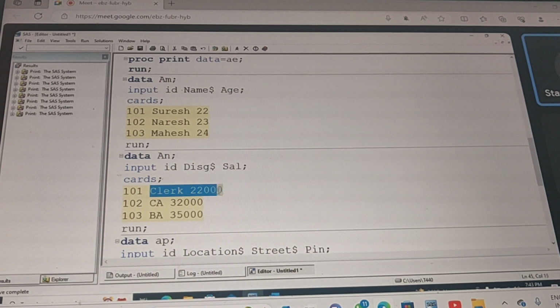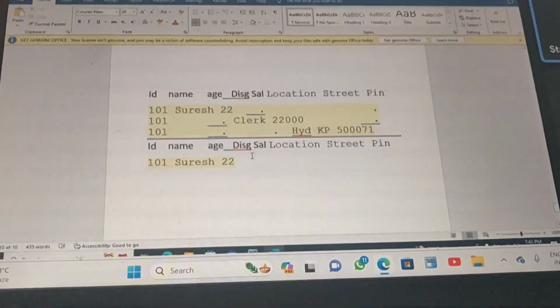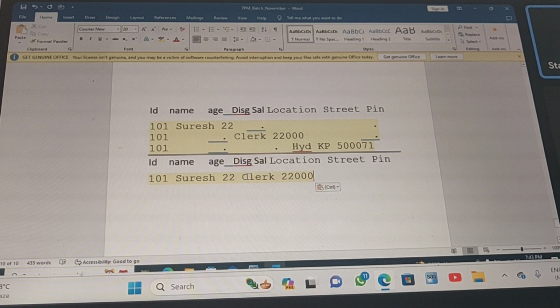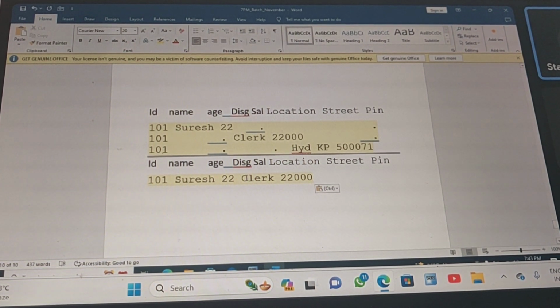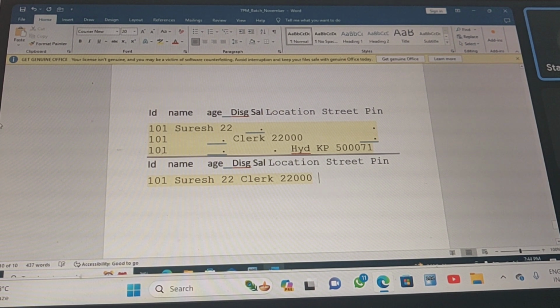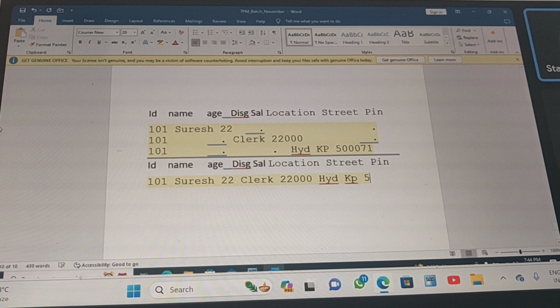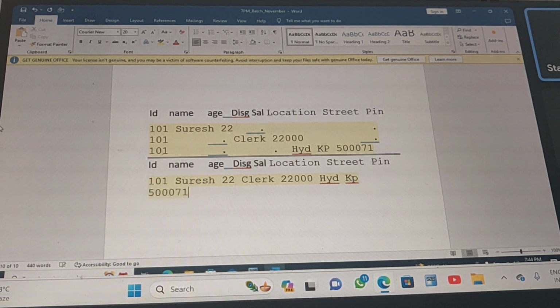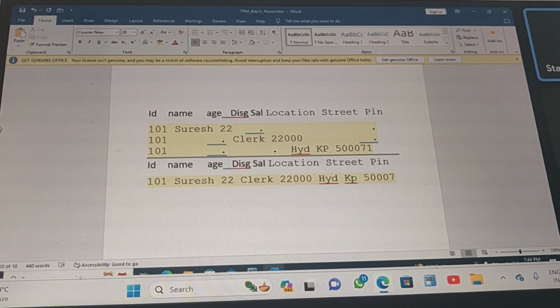These values will be added horizontally. Horizontally means here you can see after age, the next column is designation, the next column is salary, again the next column is Hyderabad, the next column is 500071. Then how many records are you seeing for 101?